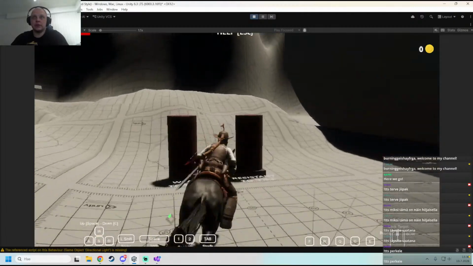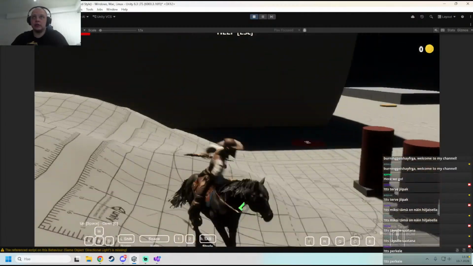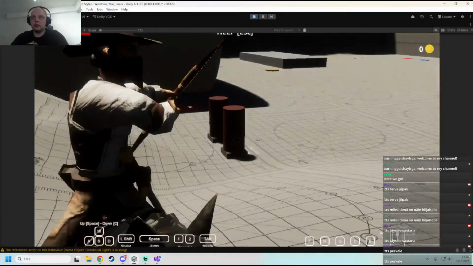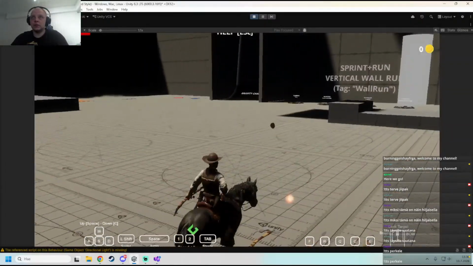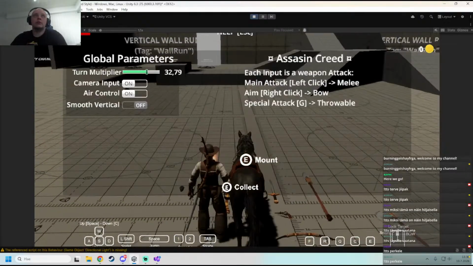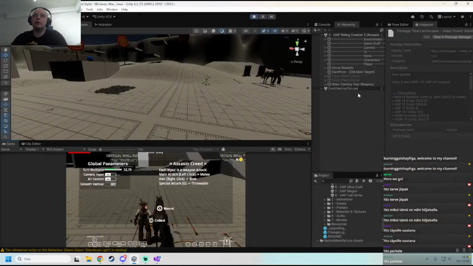The hair simulation seems to work very nicely. What's with the mouse being so slow?